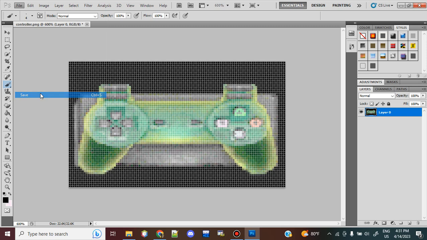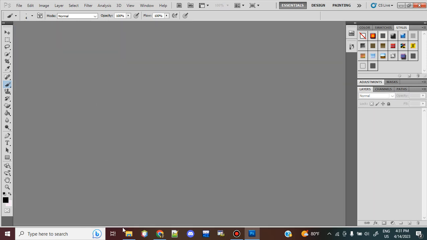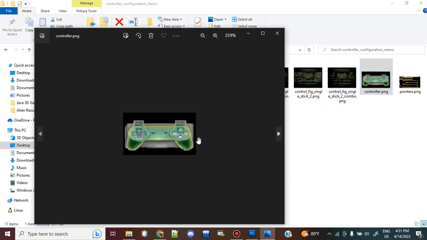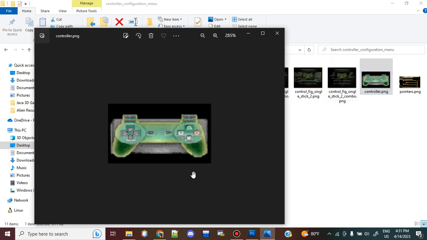That's as close as I'm going to get. Should save that. Let's see what it looks like now. The controller has essentially been extracted.